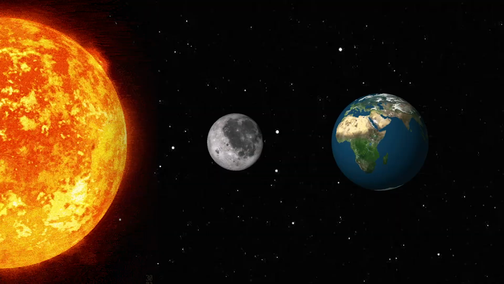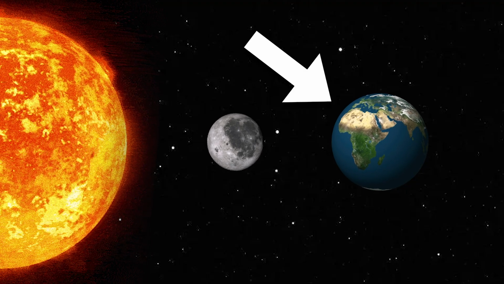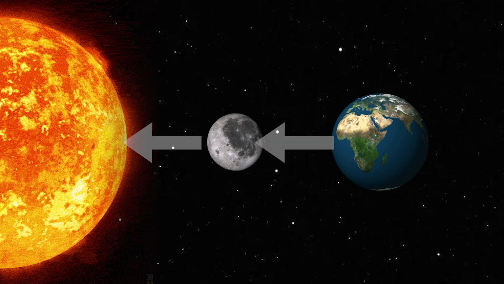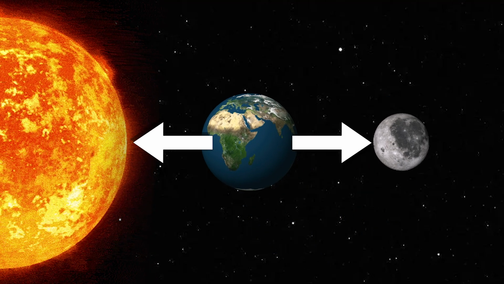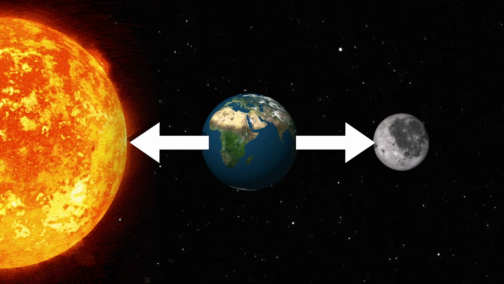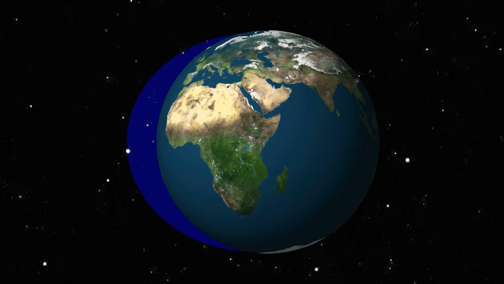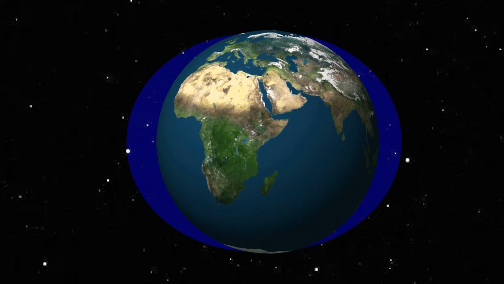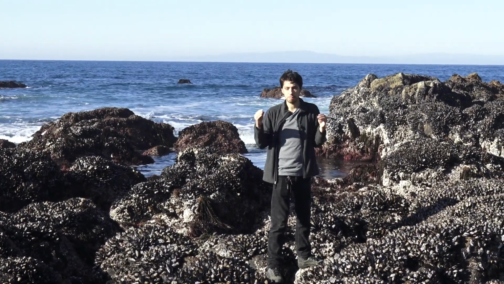So when you have the sun here, the moon here, and the Earth here, all in a line, you would have a direct line pulling the tide up. If you had the sun here, the Earth here, and the moon here, contrary to what you might think, that would also have an identical effect. When you've got a tide on this side, which is the tidal bulge, you also have the same bulge on the other side due to the centrifugal forces. So when they're in line, it creates the spring tide.